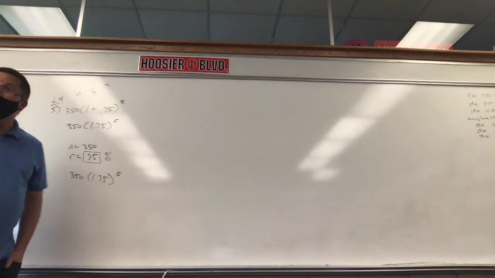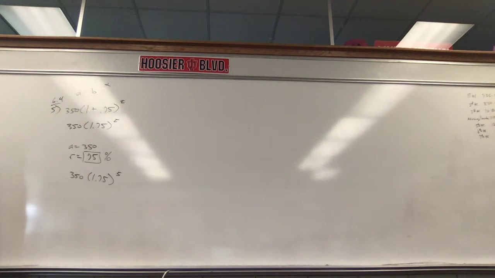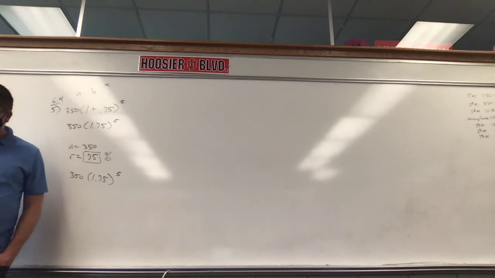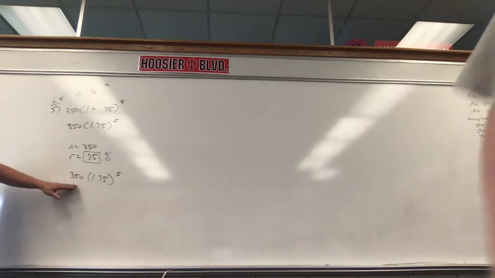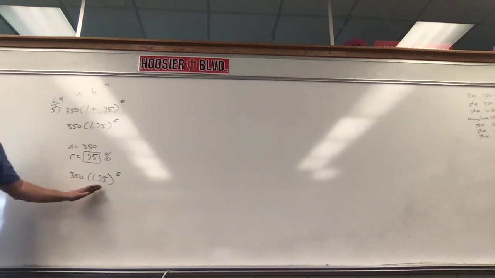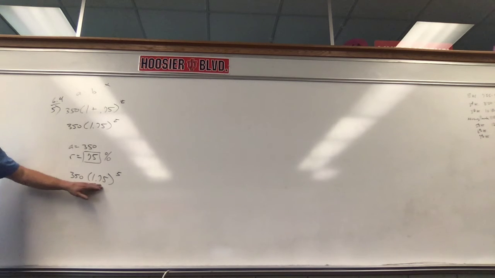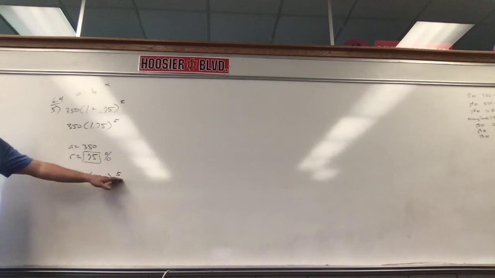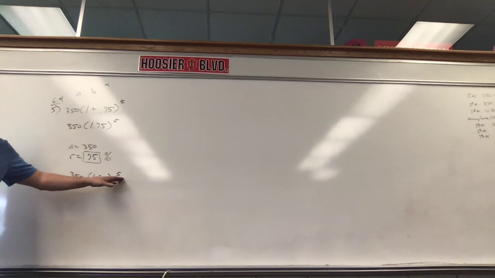You need a calculator. Now do me a favor: seriously, get your phones out, and I would type it in like this. Don't start typing yet. Think about this: do you times first or do powers first? I would type it in the order you're supposed to do it. So type in 1.75 to the fifth power. I don't really care what it says on your screen. Whatever it says, what's the last thing you still have to do?